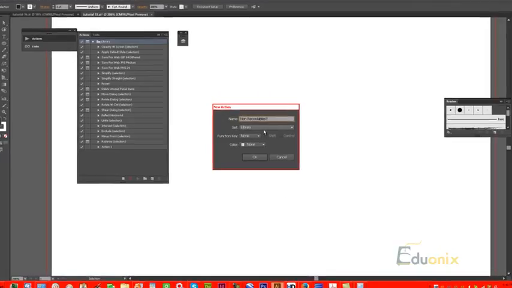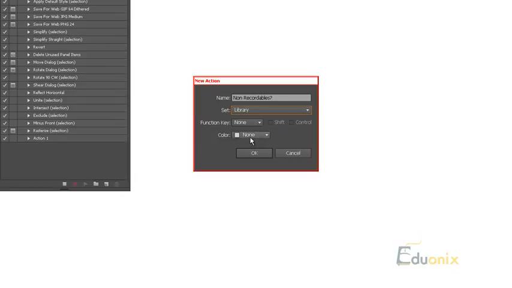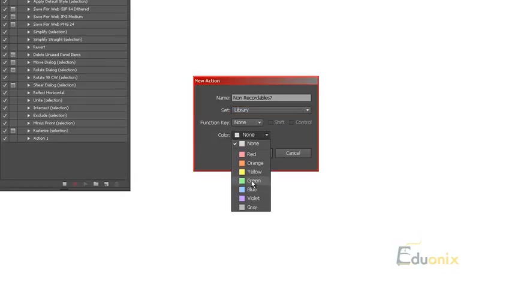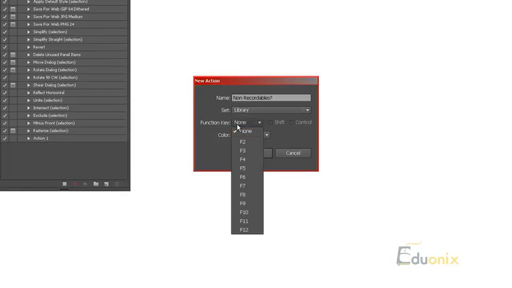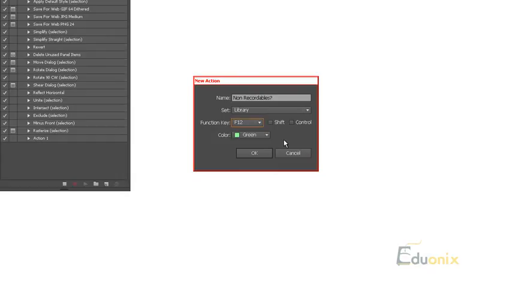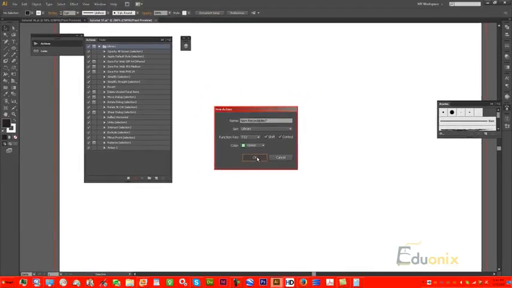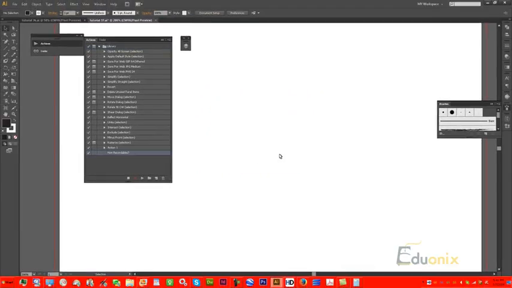I'm going to call it non-recordables because we're going to learn about them. Let's make this a boring color. Okay, and function keys. Why not show you the functionality of this? Essentially you press F12 and that will do it. I typically add Shift and Control, just to make sure we're not overlapping some other custom function key. By the way, I'll have a little shortcut section at the end, but function keys and assigning shortcuts to what you're most comfortable with is essential in this program. Particularly so in Photoshop, but in Illustrator it's really good. If you have something that's just awkward for you, change it.